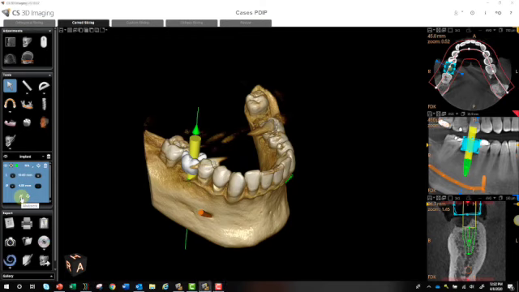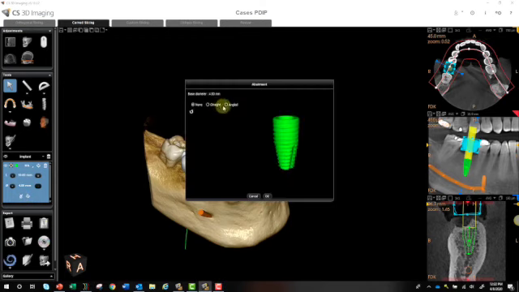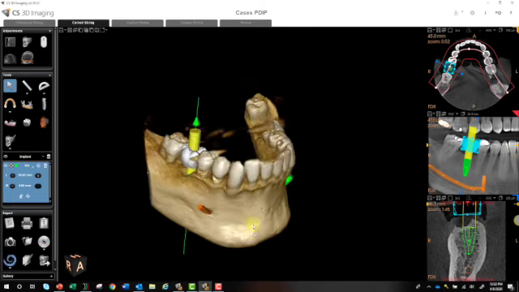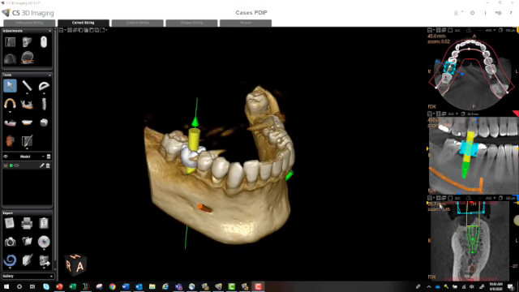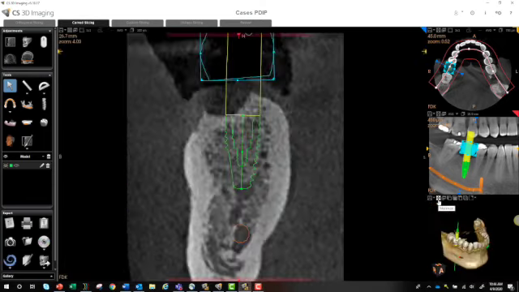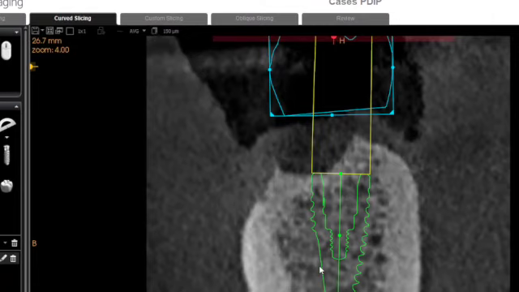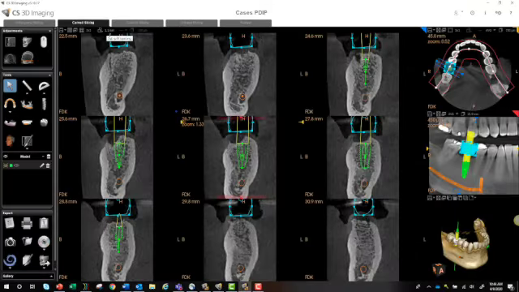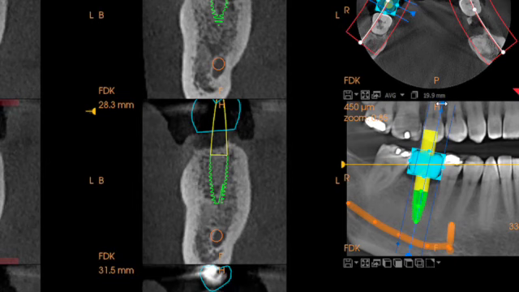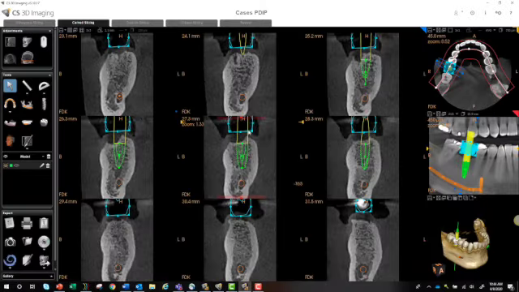This icon here allows me to add an abutment, and you can make it either a straight or angled abutment. You can play around with those features to your liking. I'm not going to go through it entirely on this tutorial. Then you can visualize the implant placement a little better, like I showed you in previous videos, by looking at your cross-sectional view, not just as one individual slice that's 150 microns, because that doesn't really tell us that much about that entire edentulous area, but switching to a 3x3 with 1.1 millimeter increments. Now we're looking at roughly 10 millimeters of edentulous space in one single view. This was all reviewed in more detail in a previous video.